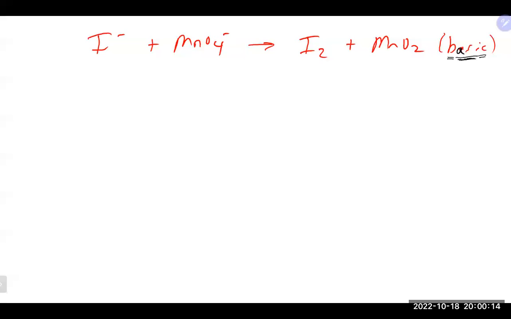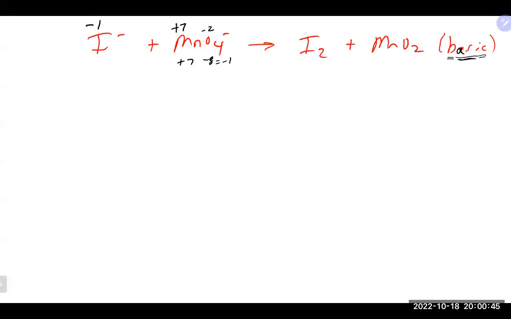We're going to first maybe take a look and see what is happening, what's being oxidized, what's being reduced. So our I minus obviously has an oxidation state equal to the charge, which is -1. For our oxygen here, that would be -2, and there's 4 of them, which makes it -8. There's a -1 overall, so that is a +7 happening there for our Mn. Once again, that's -8 equals -1 plus 7 is what you need there.